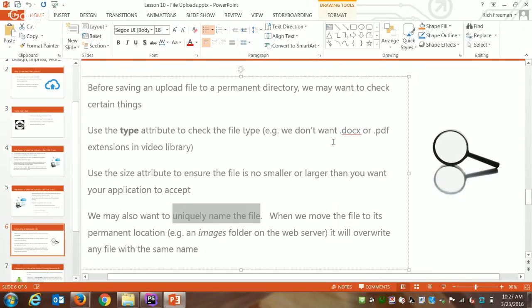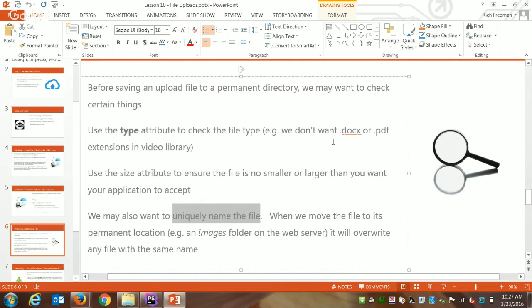What would happen if we all logged into Facebook right now and we all uploaded a photo called profile.jpg? What could potentially happen? Well, the default behavior with PHP and Apache is if two users upload a file with the same name to the same directory, if Ted uploads profile.jpg at 9:15 and Asat uploads profile.jpg to the same folder at 9:16, the default behavior is Asat's file is going to overwrite Ted's file.